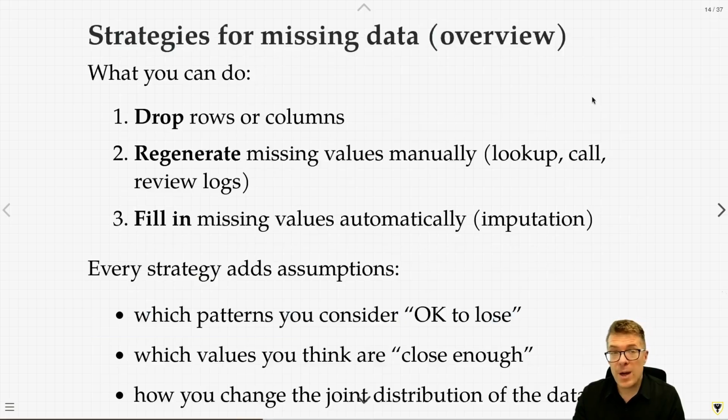So you can do a couple of things for dealing with actual missing data, of the kind that was problematic, like we saw initially. You can drop rows or columns. This is a bit of a heavy-handed method, but if you have tons of data, and only a small number of instances are missing, then maybe this won't be so bad. If you see a column or a row in your data set that is empty, just delete that data point. Either delete that row, that data point, or delete that column, that variable, because there's some problem here, I don't want to deal with it, so I'm just going to delete it.